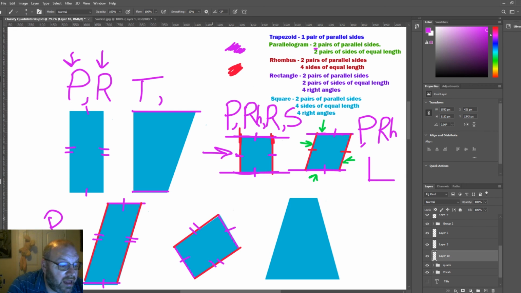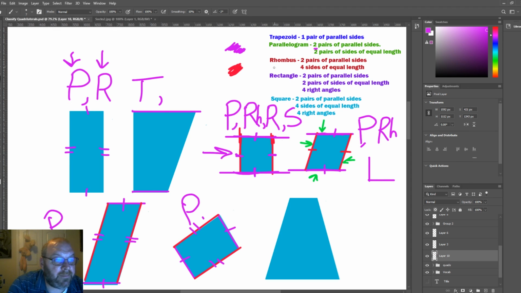We do have that. The purples are parallel. The purples are parallel. Say that five times fast. The purples are parallel, and the reds are parallel. So we have two pairs of parallel sides, right? So our purples would be the cat socks, and our reds would be the pizza socks. Two pairs of sides of equal length. The purple is one pair. The red is another pair. So we do have two pairs.